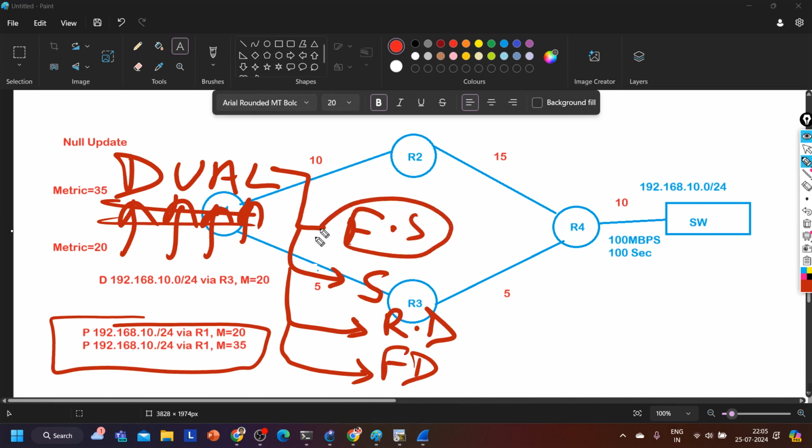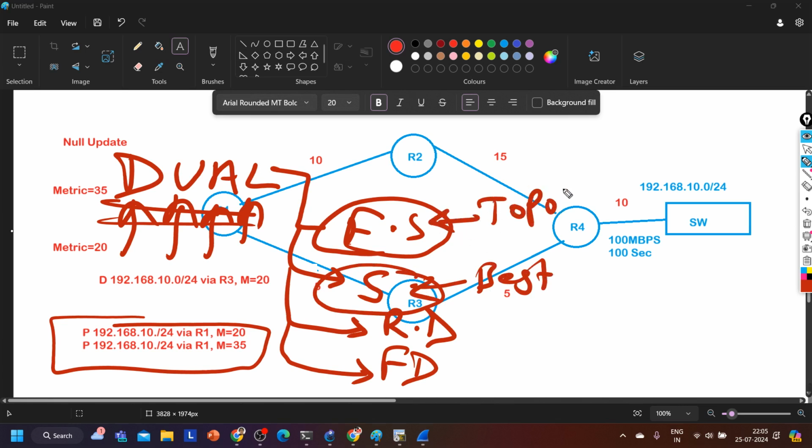Feasible successor means backup path, successor means main path, right? Best path in the routing table. Feasible successor means a path available in the topology table, a feasible backup path you can say. If the successor goes down, the feasible successor will become the successor.